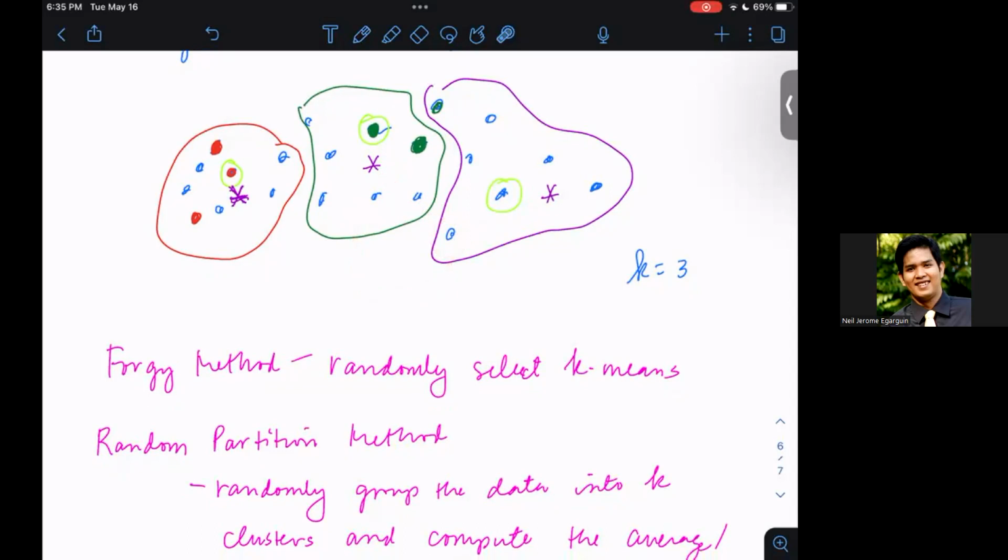And then you continue the process over and over again until no changes in the grouping happen. And that's when we say the algorithm converged, right? So that's k-means clustering.